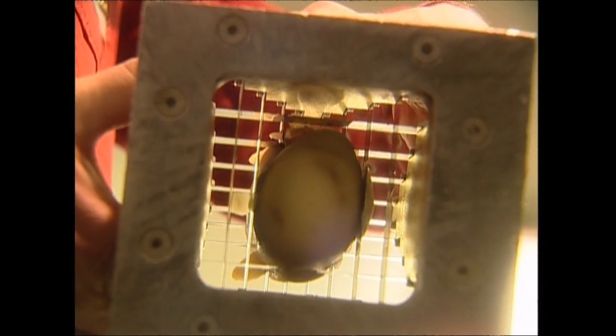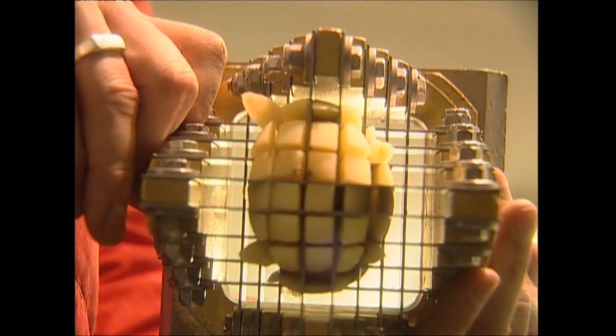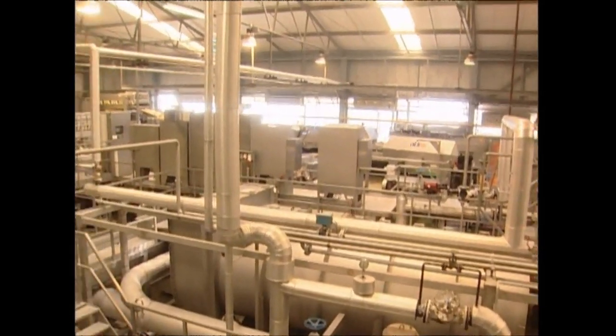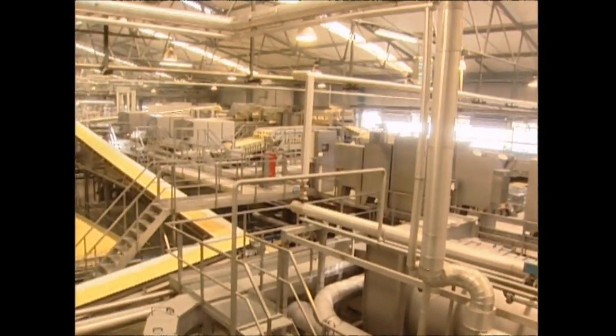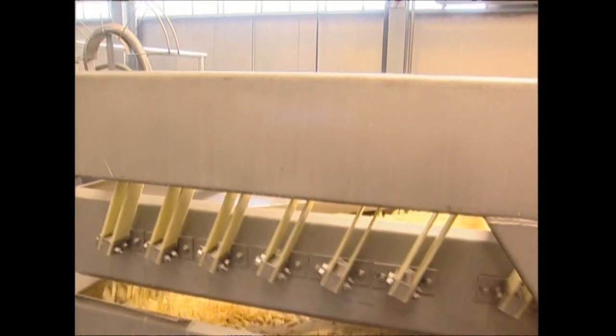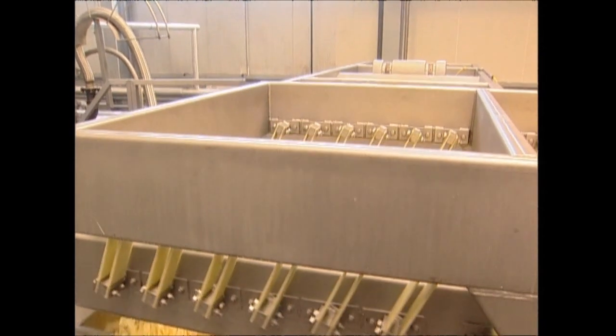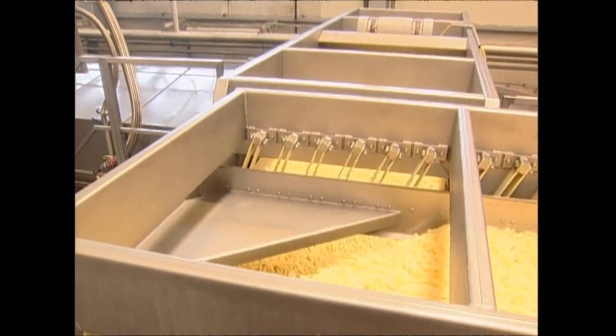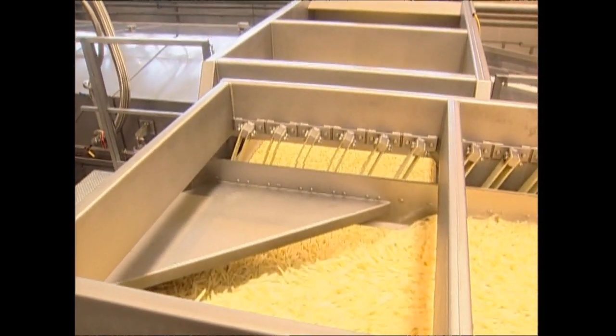And here's what they've got to look forward to. Once they have been forced through the sharp grids at speeds of up to 60 miles an hour, a river of raw chips emerges. But even these have no guarantee of ever seeing an oven tray. There are still some tests left to come.